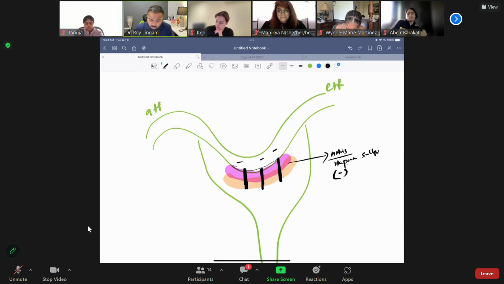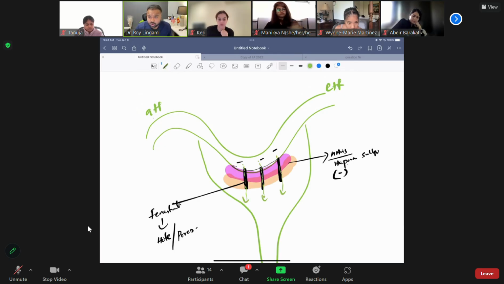Okay. Now, what is this fenestration? I put it in black color. Fenestration is a fancy word for a hole or little pores, okay? We could call them holes, pores, simple, little pores, so the things can go from the blood vessel to get filtered. So the filtration actually happens from here, it goes, and then that's how the fluid comes in this way. Is everybody clear, folks? All right, go ahead and copy that.